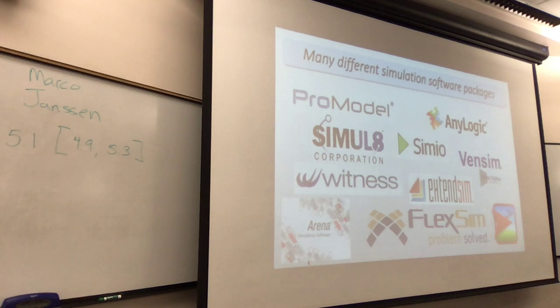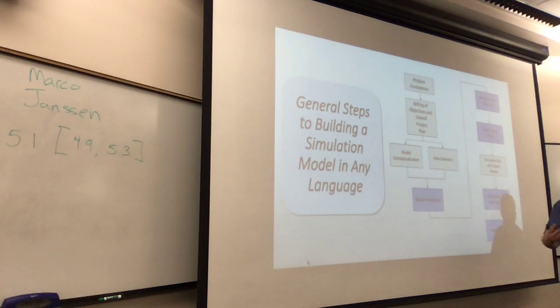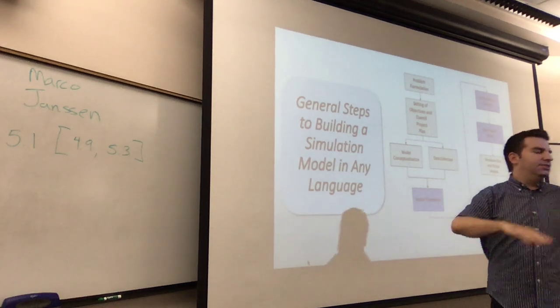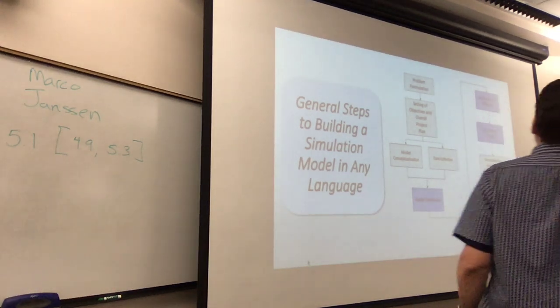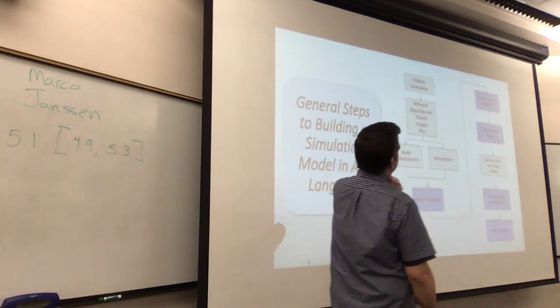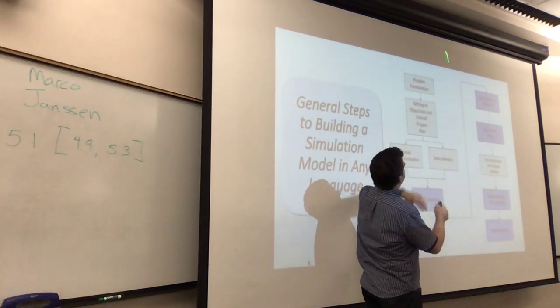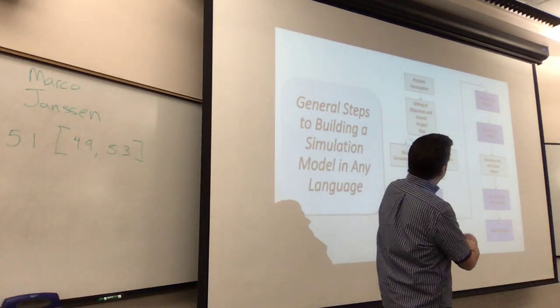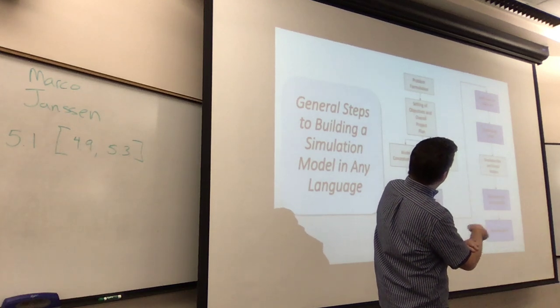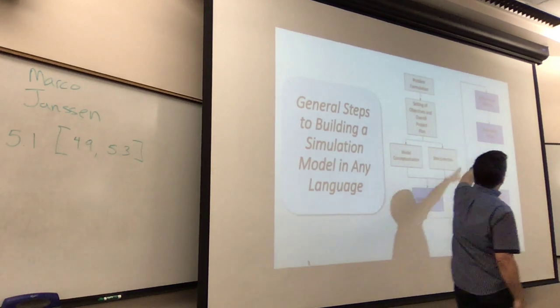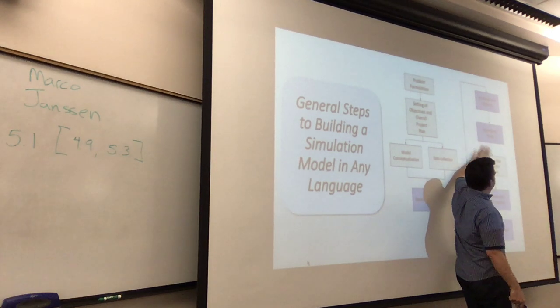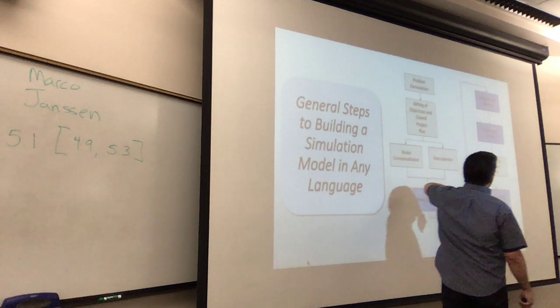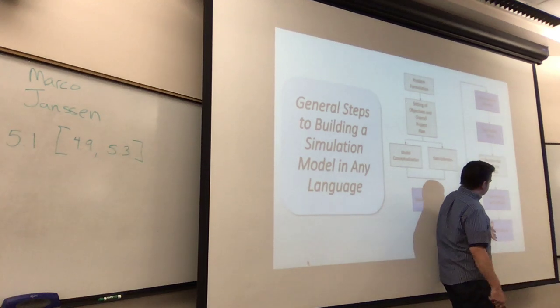But I don't want you to view 475 as being the Arena class. I hope it's more general, because I think this general plan applies regardless of what simulation framework or software you're using, and this is what we've tried to follow throughout the course. Basically: problem formulation, so learning about probability, input modeling, things like that; data collection and model conceptualization; translating your model into computer code and doing V&V on it; and finally the experimental design and the simulation run. That's the stuff we talked about last week. And finally, what you're doing in your final report is implementing and documenting.